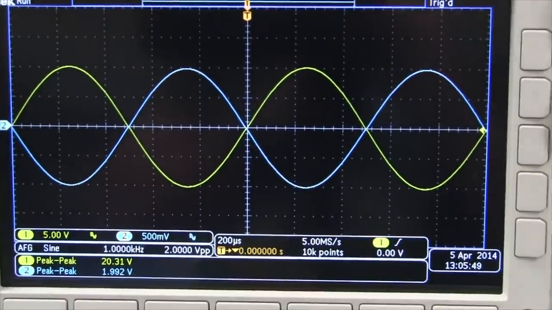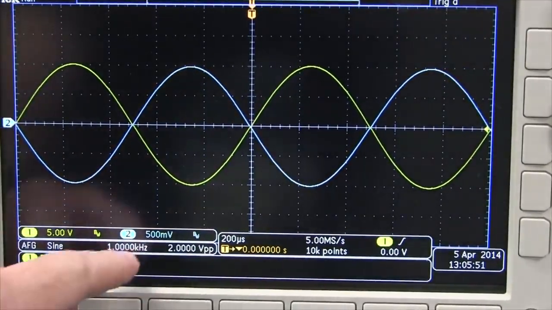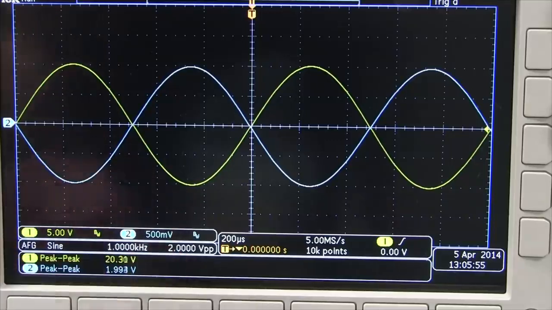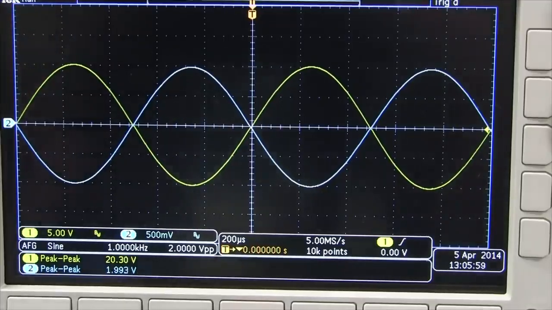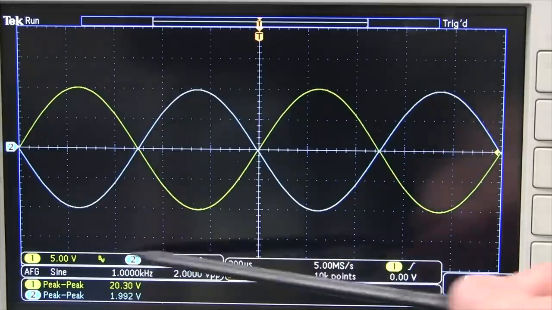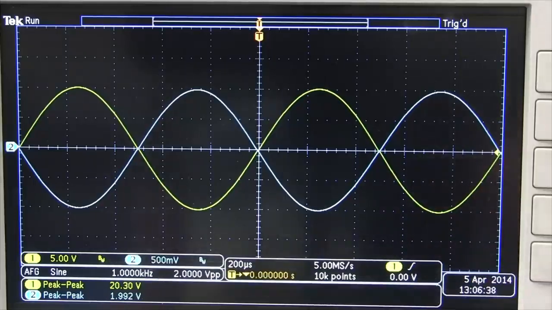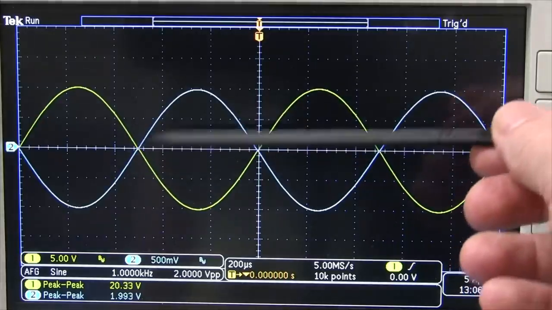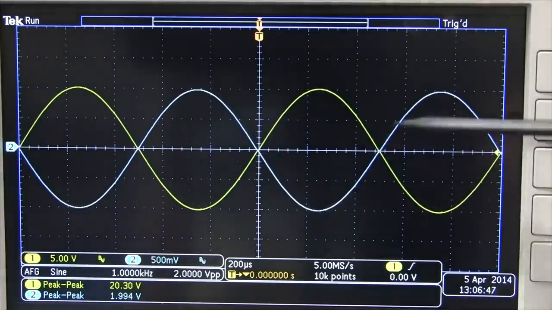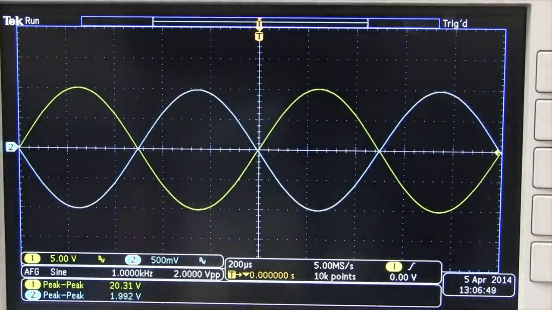We're feeding in a 1 kilohertz low frequency signal, 2 volts peak to peak, on the input, and you can see our input and output waveforms. And these inputs are of course all AC coupled, and bandwidth limited as well to 20 megahertz to reduce the noise, and we're using our high resolution mode as well, so we get some boxcar average in there, and that's why we got a nice crisp waveform like that.